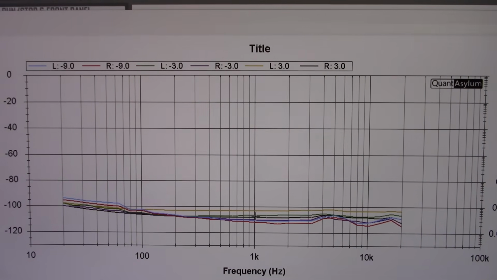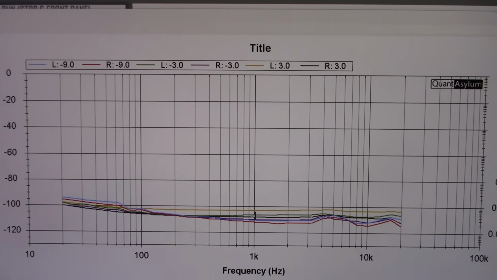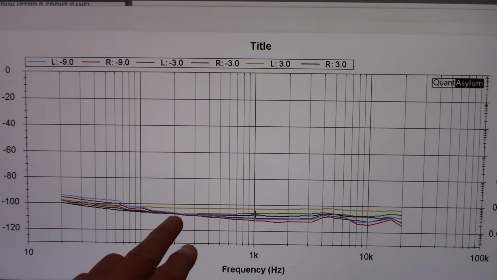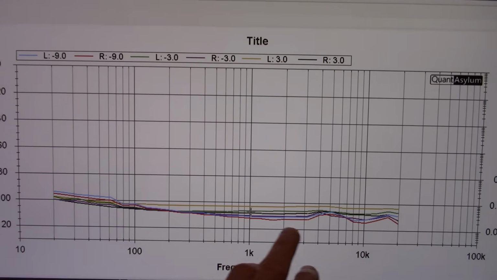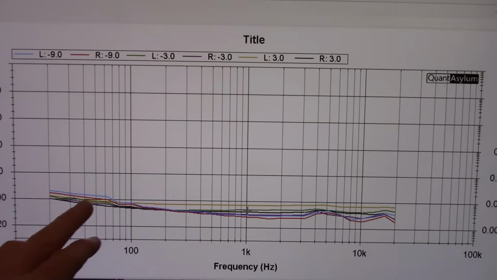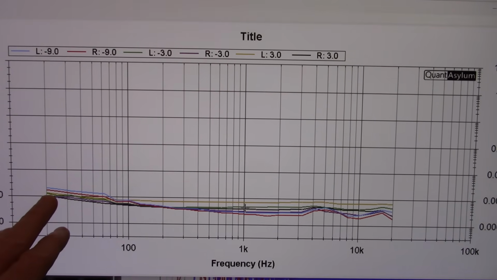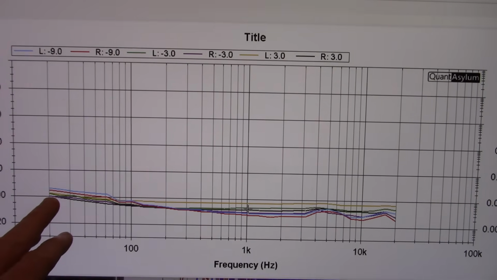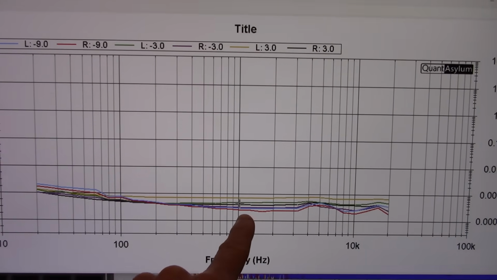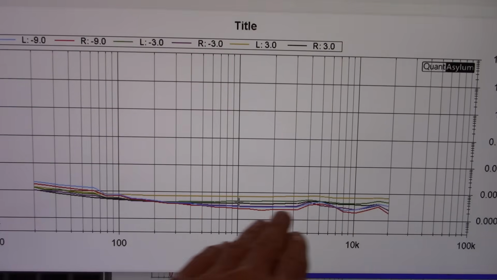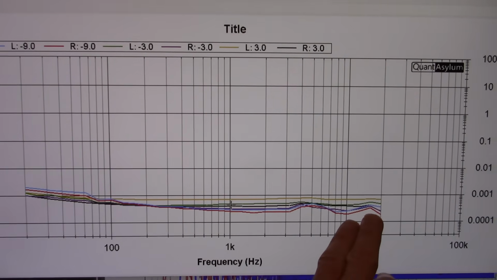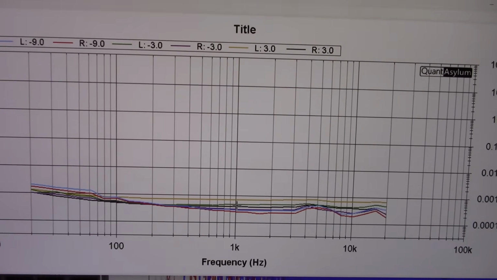Okay, I ran the frequency versus distortion test at three different signal levels, now with the 1 kiloohm load resistors on the preamp's output. And you can see it really didn't harm it that much. In fact, at the lower end, it's very slightly higher. It's a little over 0.001, but that's such a low figure anyway. And it's not much different up here. Again, I think it is pretty close to the limit of the QuantAsylum's ability to measure. And I do really like seeing the high frequency distortion to be very low as well.